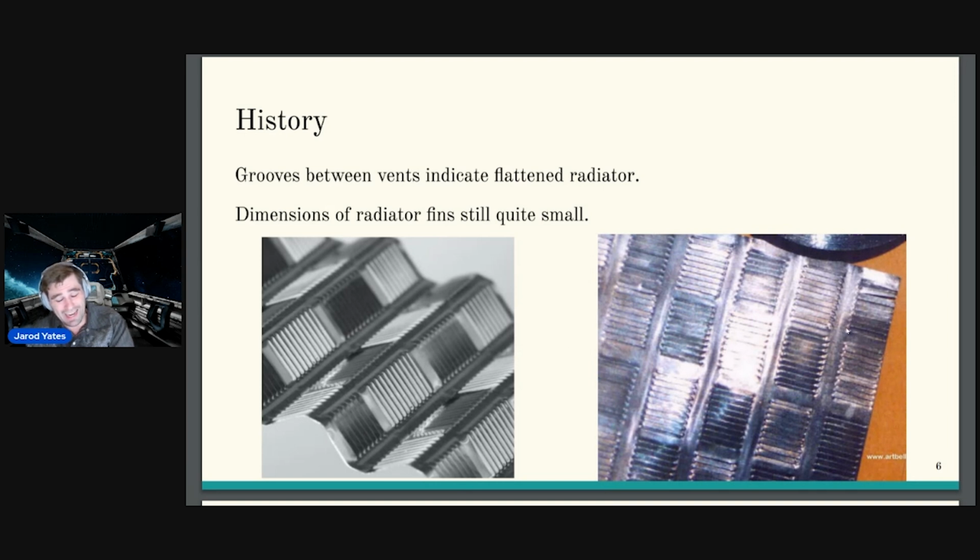I hate to say it, but I kind of like the radiator explanation for this, but it still doesn't necessarily preclude it from doing cool stuff. Just because it looks like a radiator thing, it might not have been used as a radiator. It might have been used as a photocathode, or maybe it was being used as a radiator, but still on a craft. I feel like I'm grasping at straws here, but let's just, for the moment, continue to give the benefit of the doubt to this sample until a little bit later.